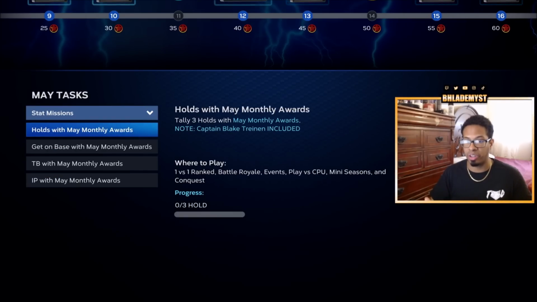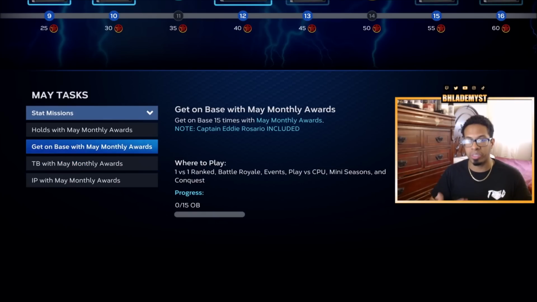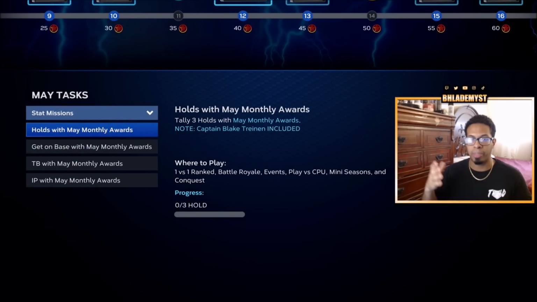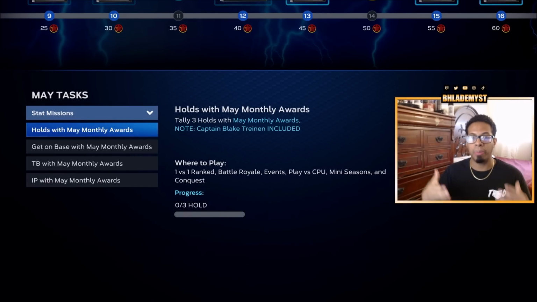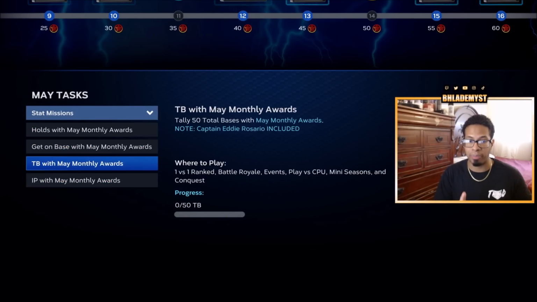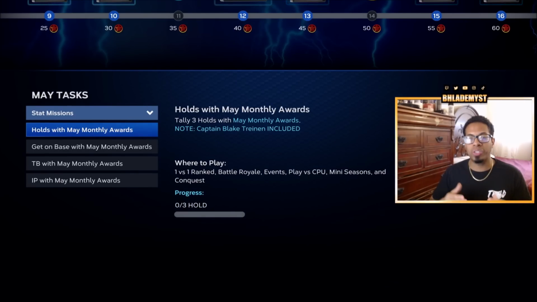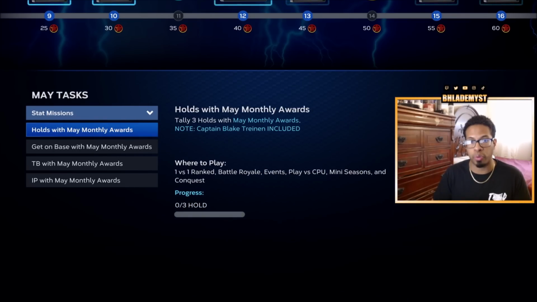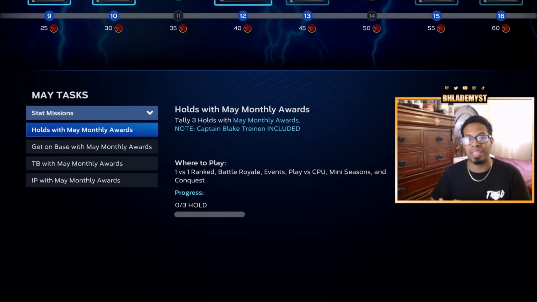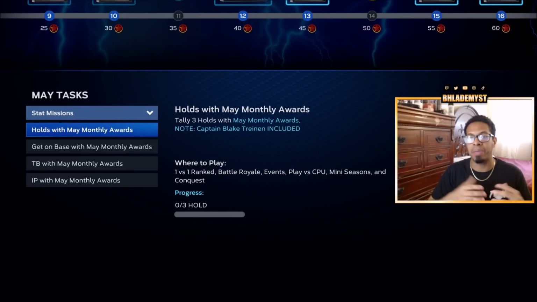The stat missions, on the other hand, are going to give you a total of 27 program points, and these are going to be extremely easy to complete, as well as the Parallel XP missions, especially if you do it offline. Just in case anybody is confused on what a hold is and how to complete a hold, keep in mind that for all of these stat missions, you need May monthly awards players in order for them to count towards the progress. A hold, simply put, is when you are leading inside of the game, you bring in a reliever, the reliever gets a minimum of 1 out, and then he gets replaced by another reliever, and while that reliever got that 1 out, he maintained the lead.